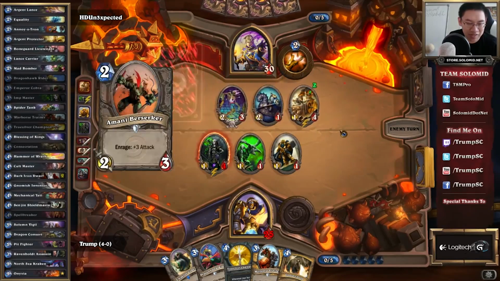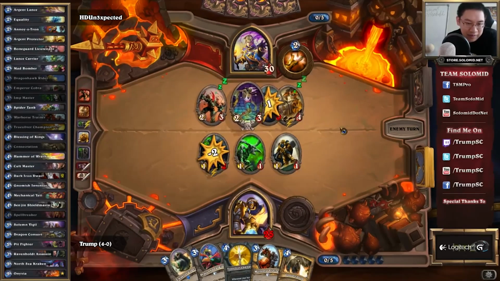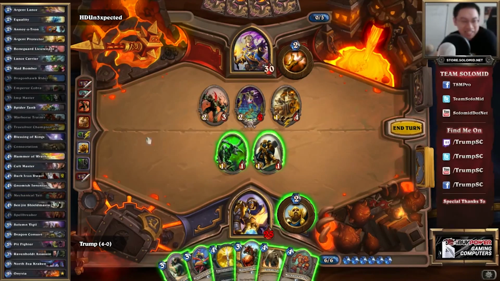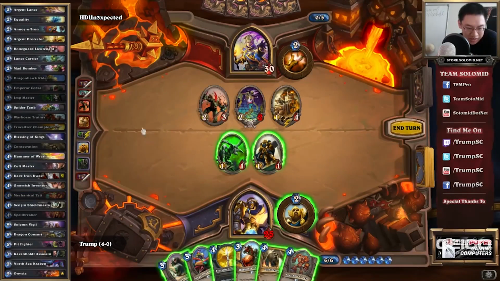Now that's worth true silvering. Starting to be worth consecrating. Haha, he killed the imp, right? Or did he? No, he just killed the imp master.